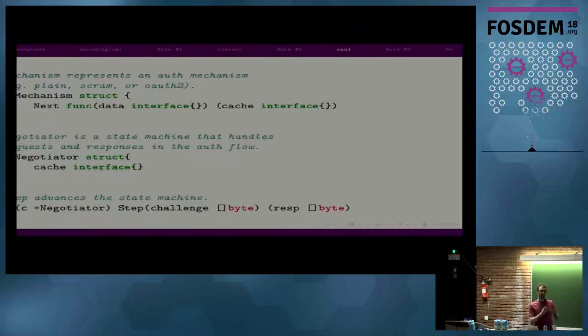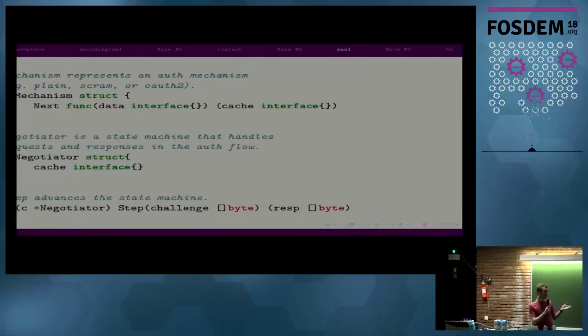Unfortunately, for reasons that don't really matter here, mechanisms have to remain stateless. Or don't have to, but because this is a thing users are writing and is authentication based, it's important to keep them stateless, because keeping things stateless makes them simpler, and auth code is notoriously difficult to write and difficult to get correct to begin with, and is security sensitive. So we want to make things as simple as possible. But there is this state that needs to be stored somewhere.